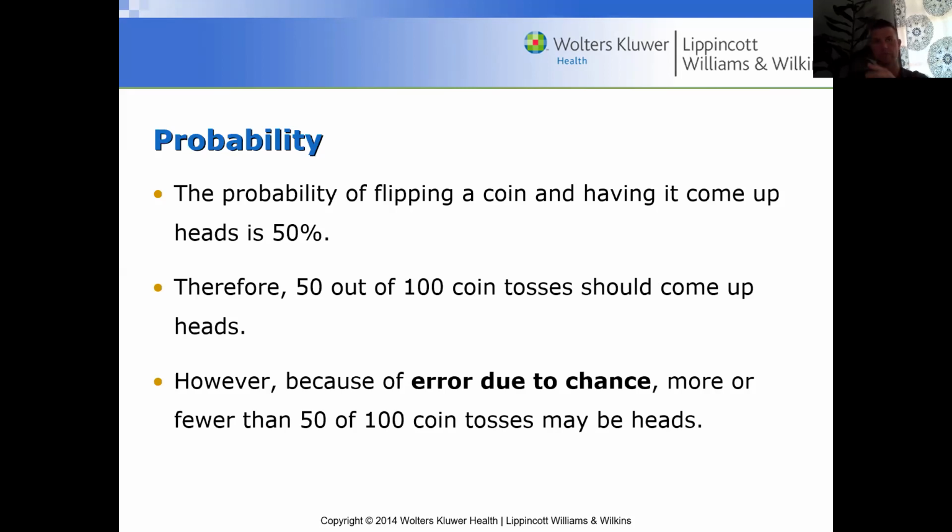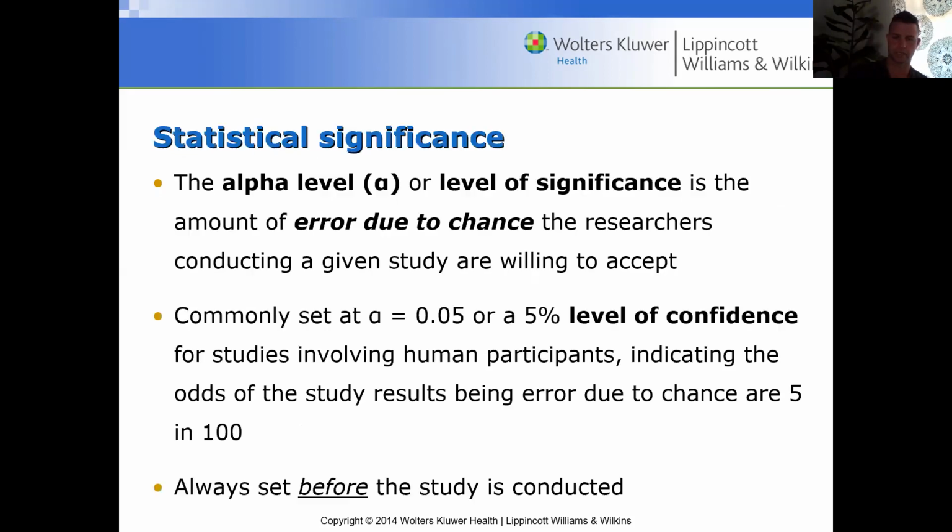You could factor in things like the person always putting heads up as they flip the coin off their thumb, right? So they do this. Maybe they get in a rhythm where it takes exactly 4 rotations before it lands, and those types of things may favor that it's going to land on heads more often or tails more often, slightly, because they're doing the exact same movement every time. It's only in the air for the exact same time most of the time, so on and so forth, right? So that'd be the error due to chance.